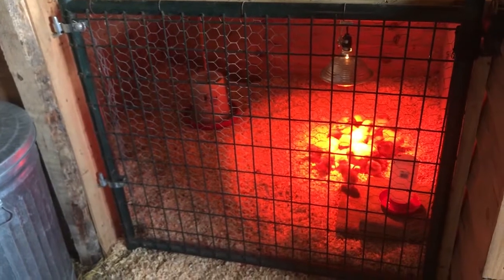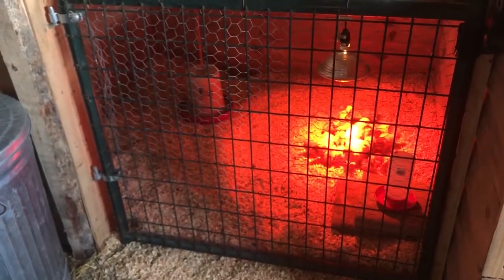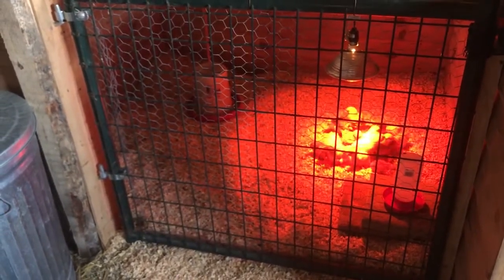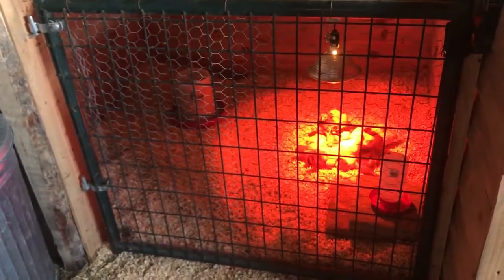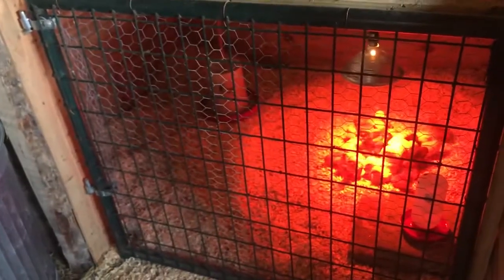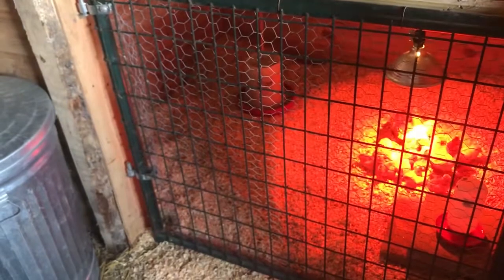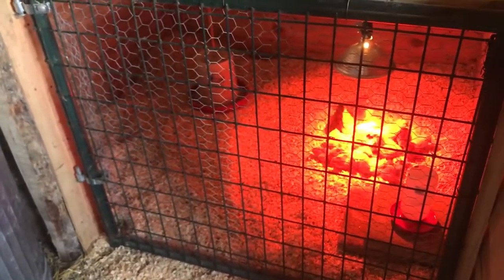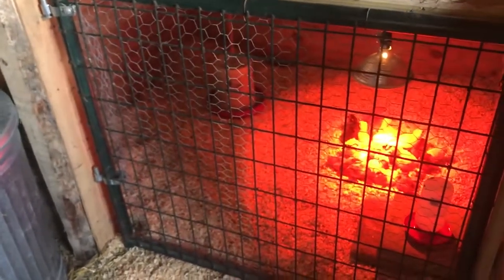We just moved the chicks out here. They hatched. The bigger ones, I guess, are about 10, 11 days old, and the smaller ones are just a few days old. They're a week apart. But anyway, we just moved them out here today. Prior to this, we had them in a big igloo cooler out in the shop with a heat lamp on that, for their initial little space just to stay warm and have a little pen for them. That actually worked pretty good too, but they were getting pretty crowded. So yeah, moved them into here.